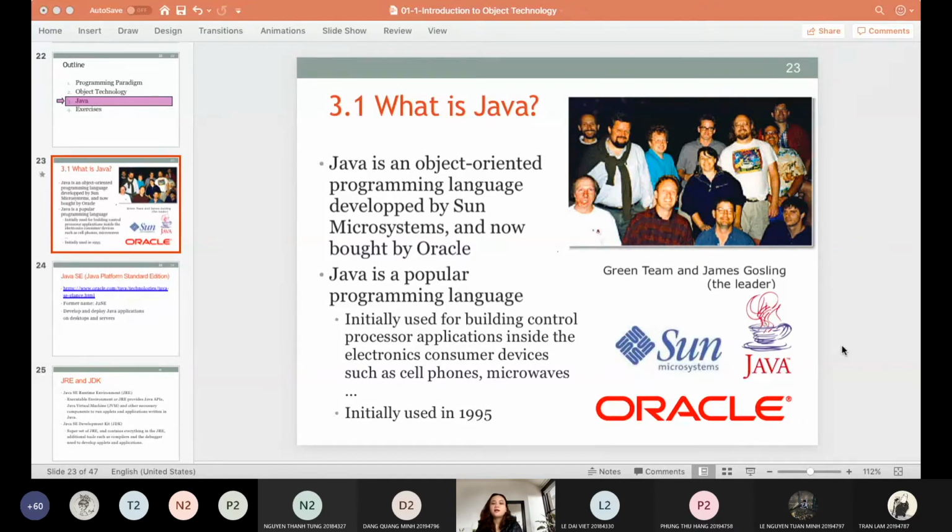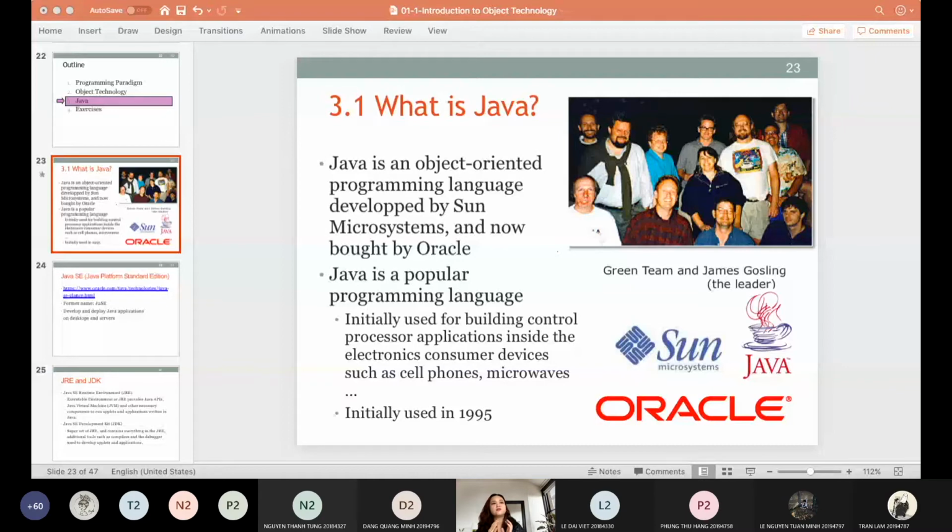Okay, so first, the name of Java was not Java. It was Oak. Do you know what Oak means? Oak. There were many oak trees in the software part of Sun Microsystems at that time.